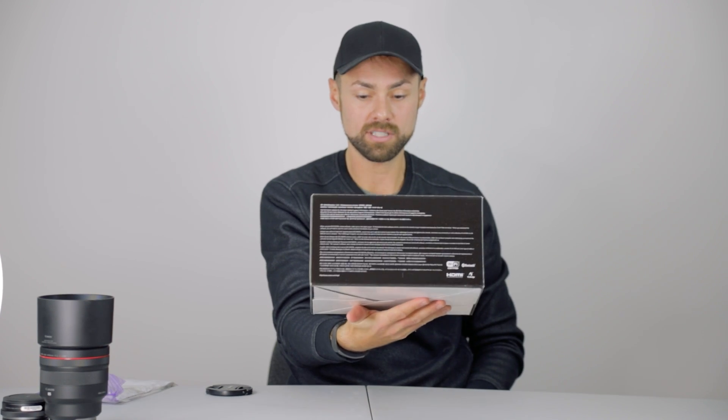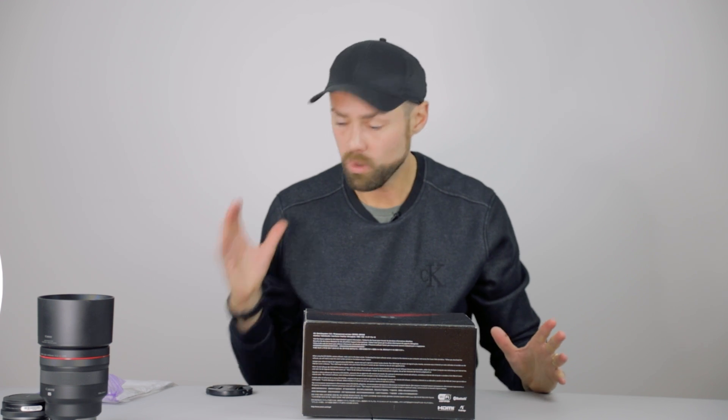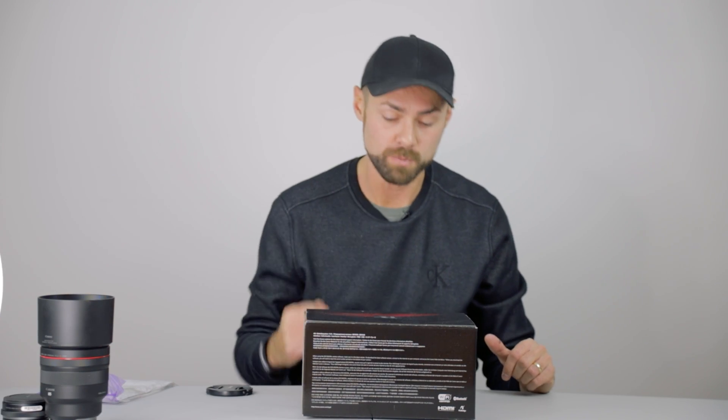Let's take a look at this sucker — the Canon EOS RA. A lot of you might be wondering, why did I get an EOS RA? It's brand new. Where did I get it? How did I get it? Canon reached out to me directly. Finally they noticed me — I've been shooting with Canon from day one.